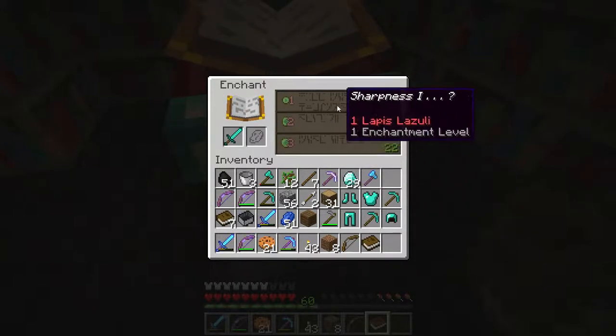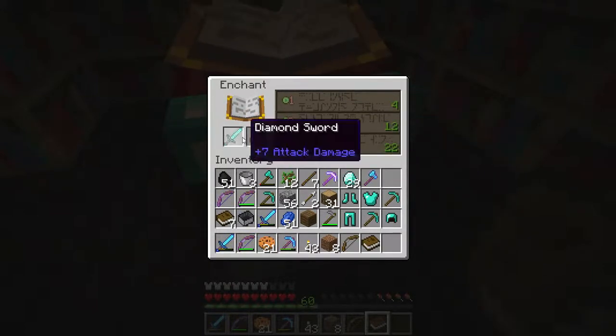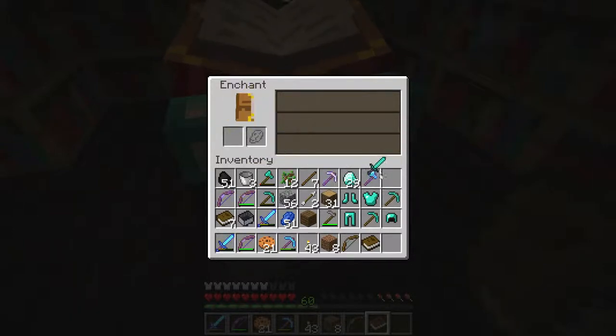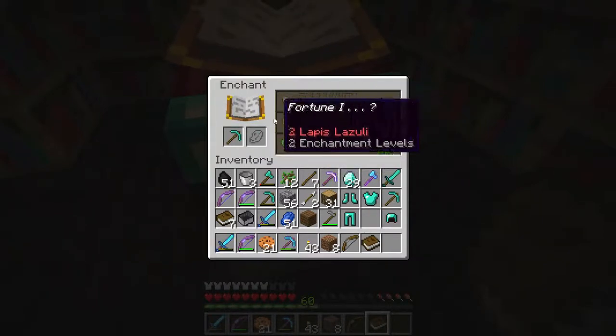Okay, so as you can also see, I am trying to get a very good sword. Ooh, smite 3. Yeah, I don't think that's a good idea still. Just don't. Sorry for the background noise. My dog is barking like an idiot. Because, you know, dogs are idiots sometimes, I guess.